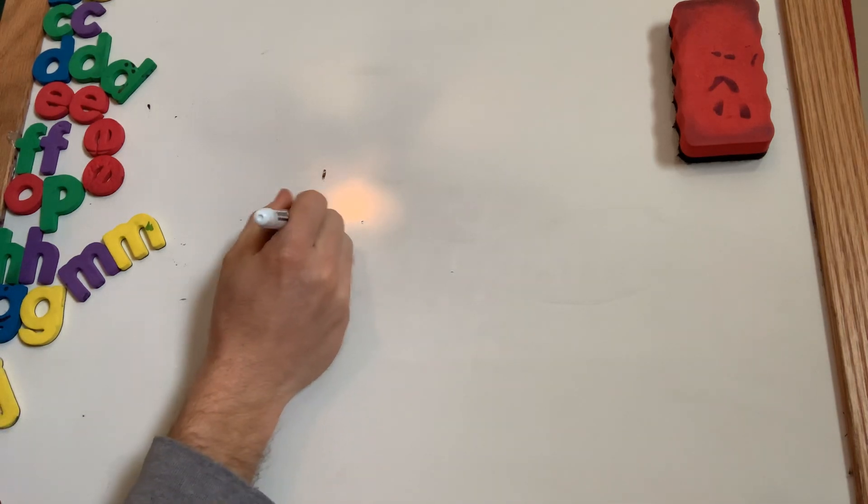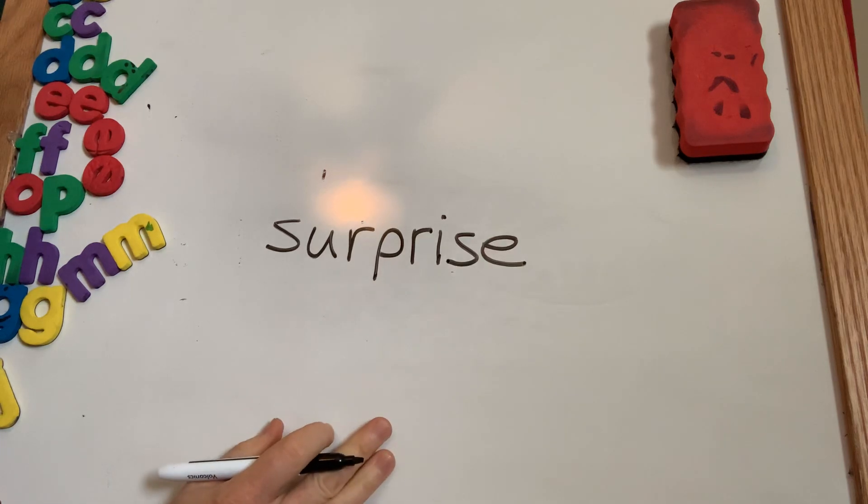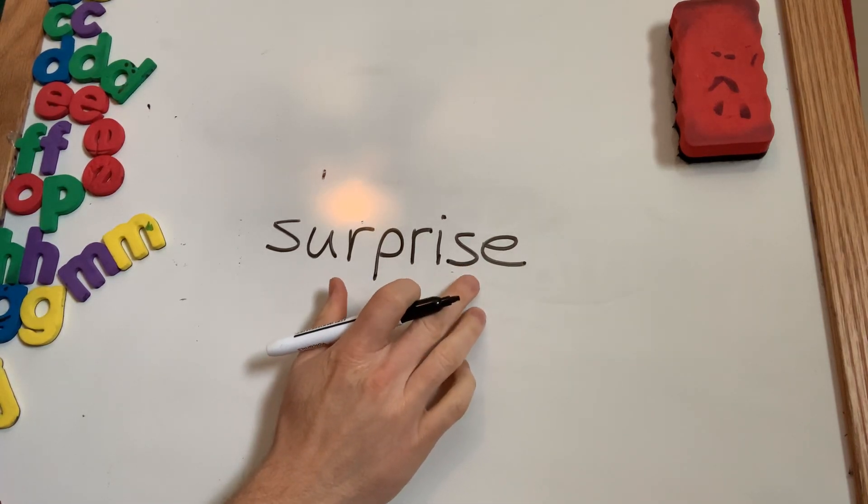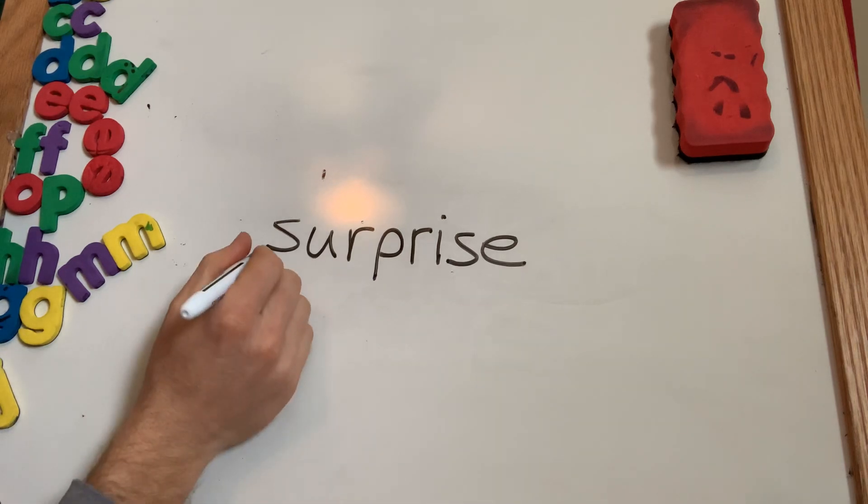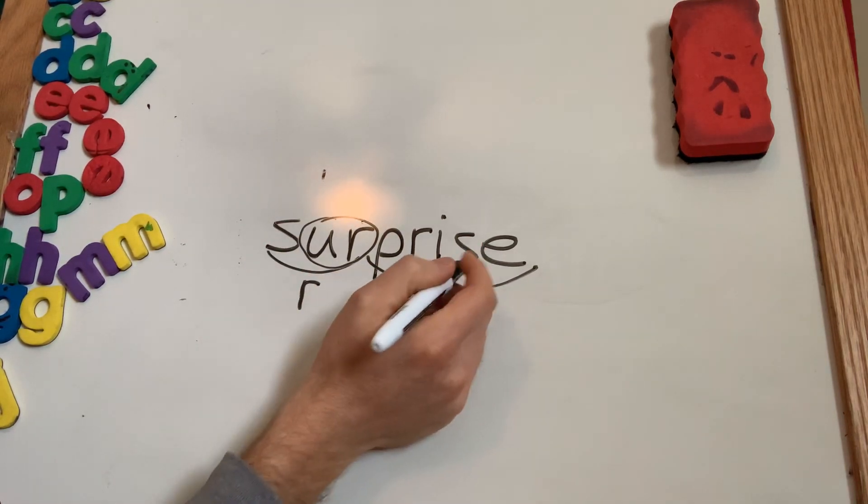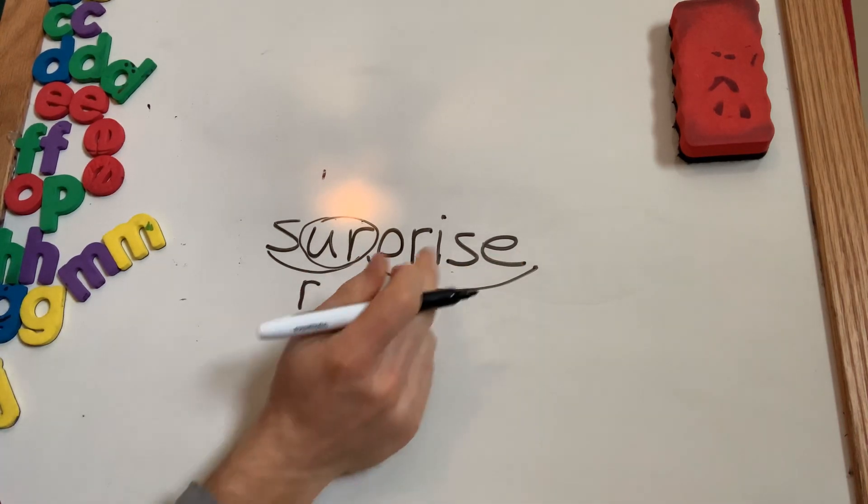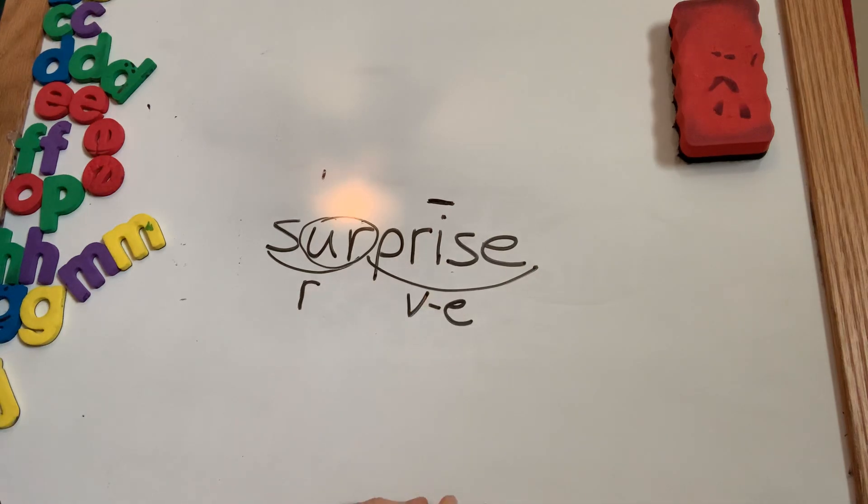Another two-syllable word. Let's do one more and then we'll do our sentence. Surprise. Clap it. Sur-prise. Tap it out. Pause it and try. That was a tricky one because we have an S that makes a Z sound here and then you have three different ways you could do it. You could do E-R, I-R, U-R. But this is how you spell surprise. Sir. Prize. We've got our R-controlled vowel here. So it's an R-controlled vowel syllable. And prize. What type of syllable is this? You've got your vowel, consonant and E. So that's vowel, consonant, E. Long. Always long where it says its name. And then we cross out that E because it's silent.